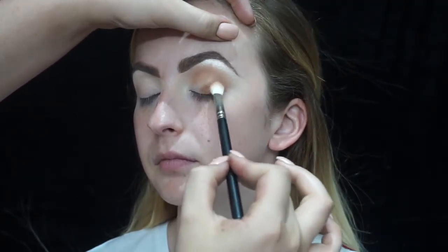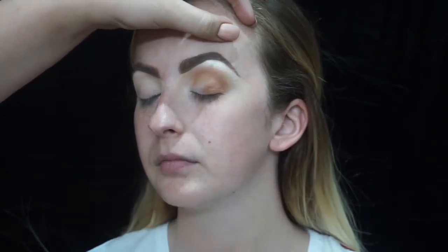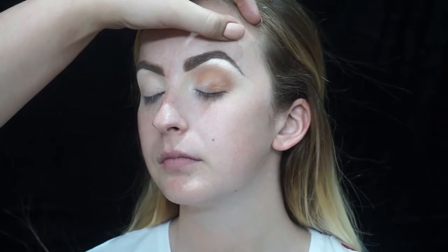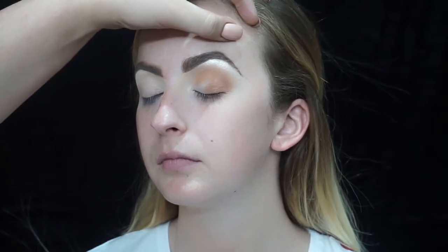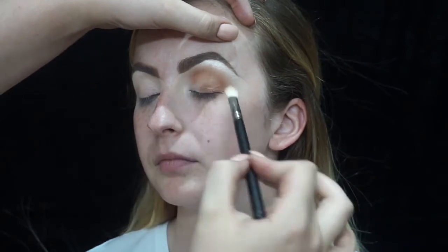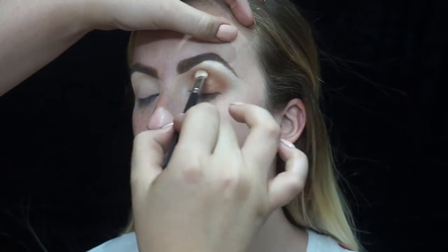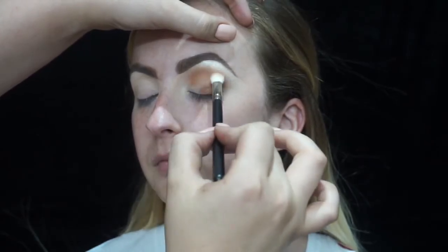Going in with more product and packing that on the eye. Now, as you see, it nearly looks like I have two different shadows on, but I do only have the one shadow on. But it's because I'm packing it on and then blending it out. And then softening those edges.